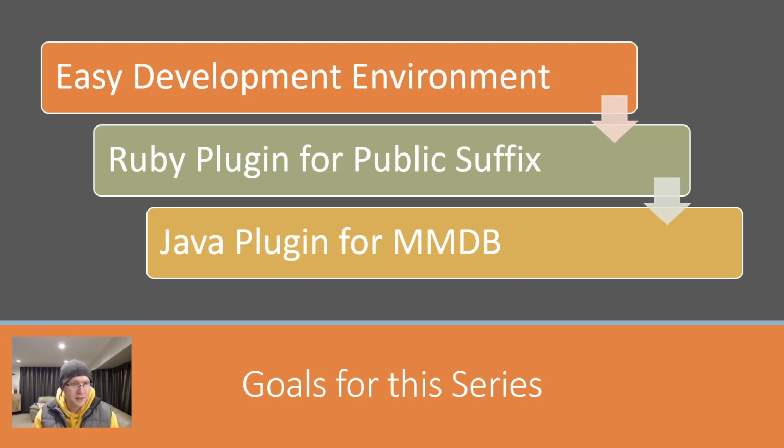In the third video, we're going to take a simple plugin. We're going to create a simple plugin using the Logstash plugin generate command, and we're going to use that to create our public suffix DNS summarization plugin. We're going to look at things like how we actually generate the plugin, the things that we need to do in order to get that working nicely.